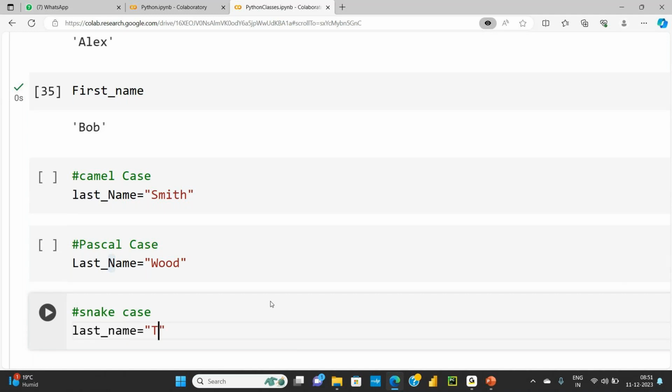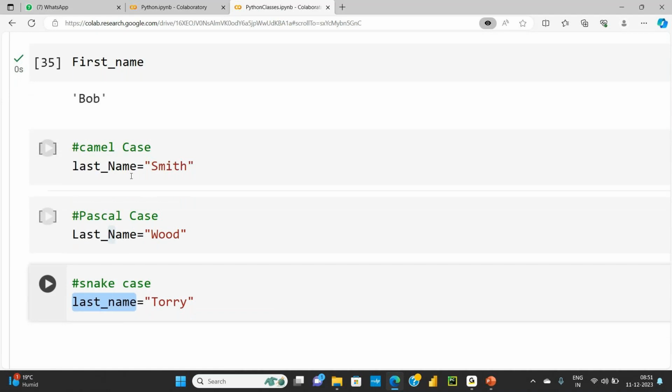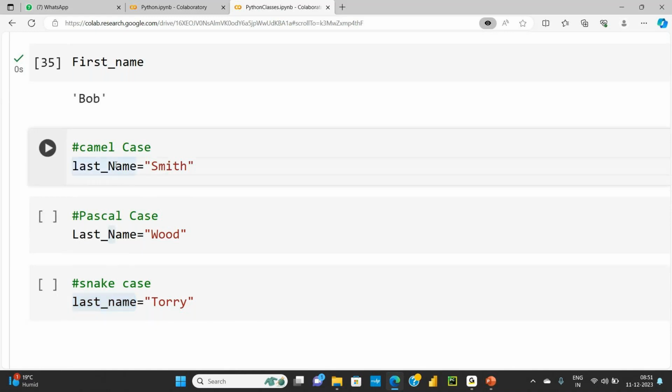So there are three cases: camel case, Pascal case, and snake case. In camel case, only the first character of the second word is capital. In Pascal case, the first character of all the words is capital. And in snake case, all the characters in the word are small. Clear? So what is camel case, what is Pascal case, and what is snake case?